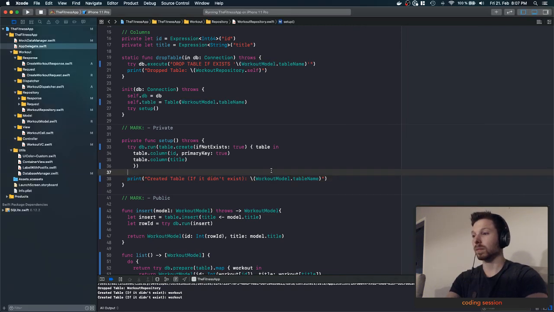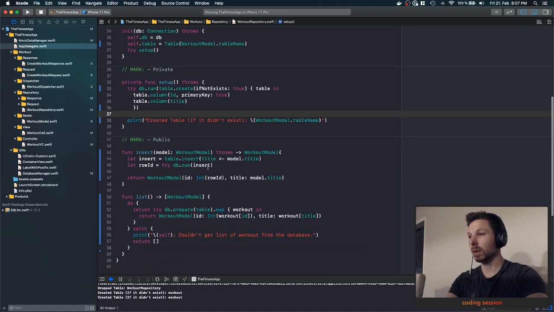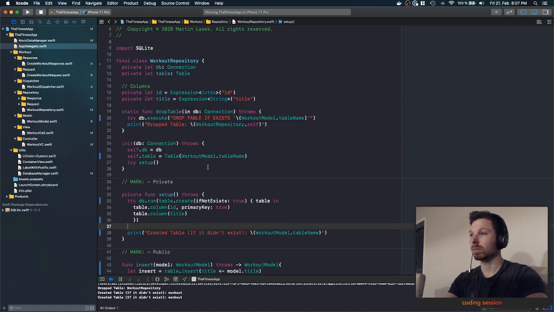Now since we got this one sorted, I wonder, because this is the table, yeah, right.